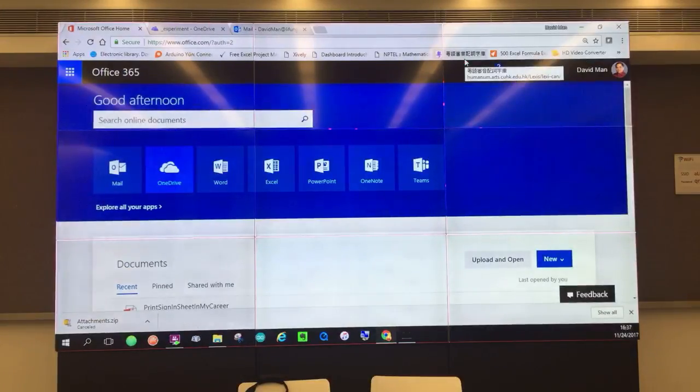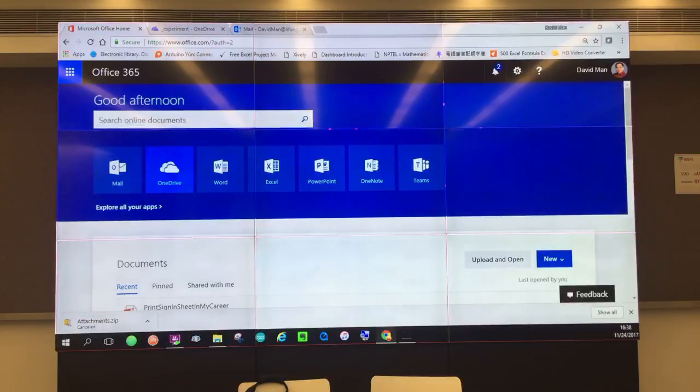Because of my machine, I encountered quite a lot of problems using Microsoft Office on my machine. Do you know what are the reasons? I still have a problem. Point number one is, do you have any idea about what is a 32-bit application and what is a 64-bit application? Do you know the differences between 64-bit and 32-bit? No idea. Okay, let me demonstrate something to you.